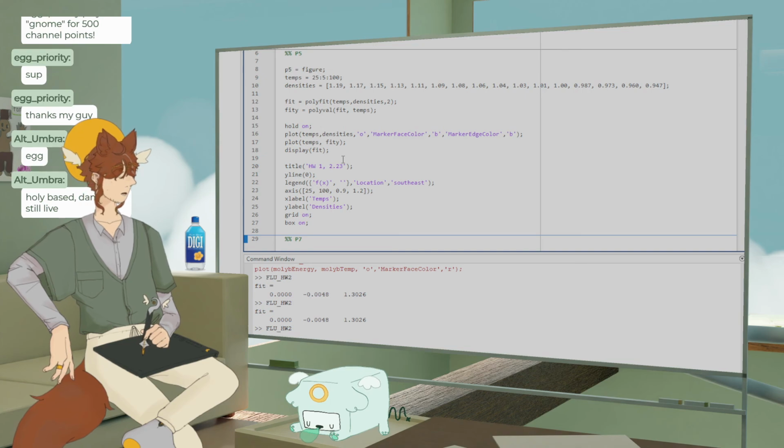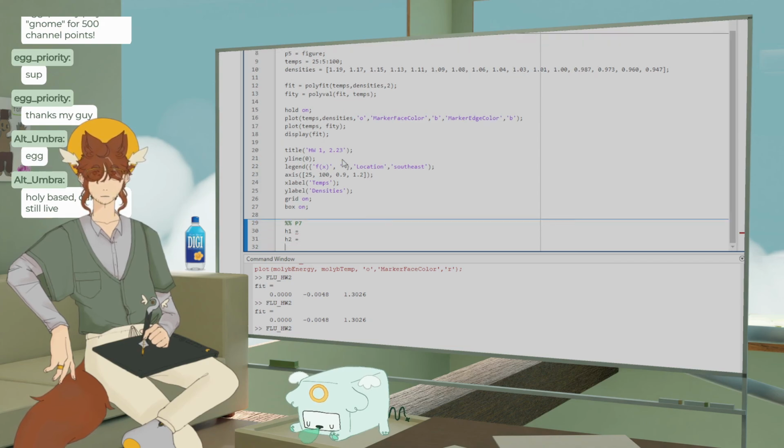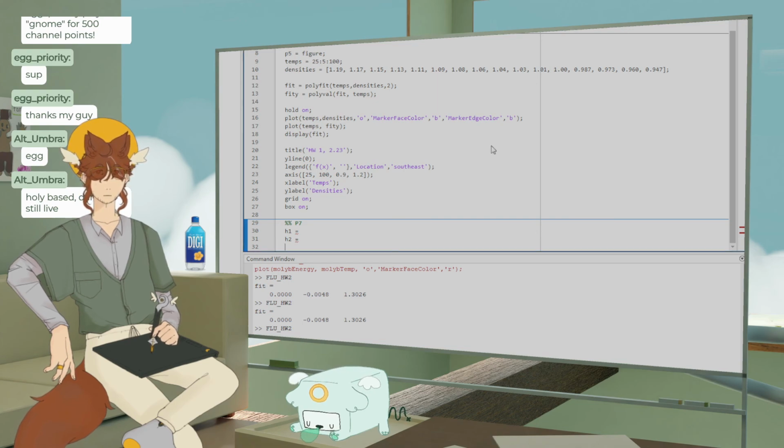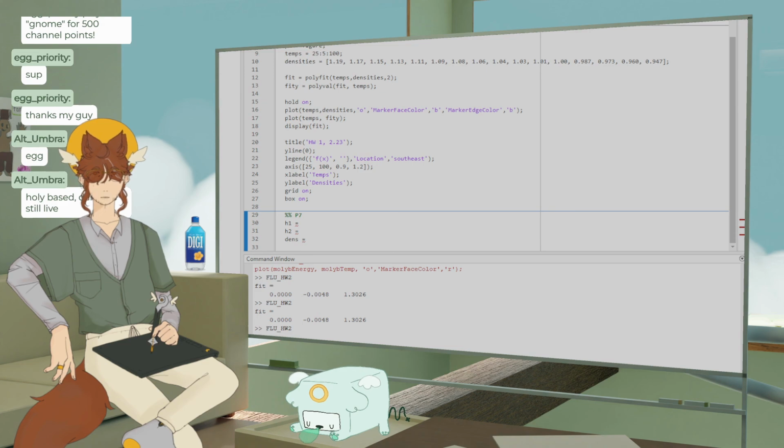Okay. We gotta get some variables in here. We need a height 1 equals something. Height 2 equals something. I don't know what else we had. Okay, we're assuming the pressure is atmospheric pressure, 1 Earth, whatever. We need a rho, density. We need a mu f. That's 0.4. We were given that.